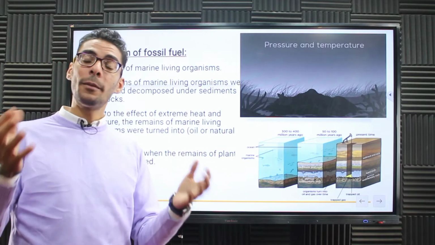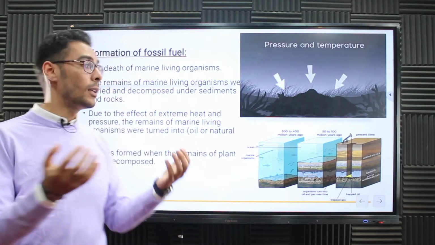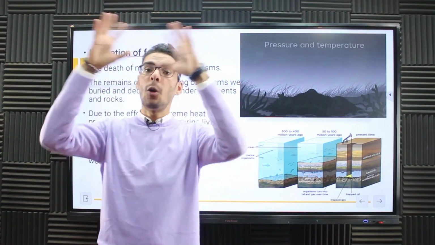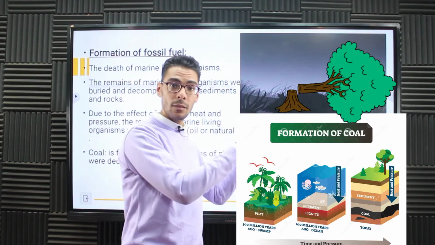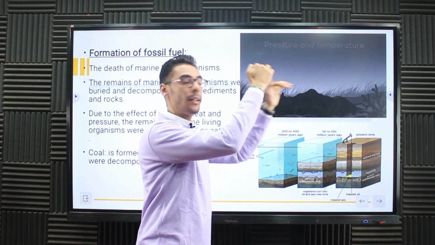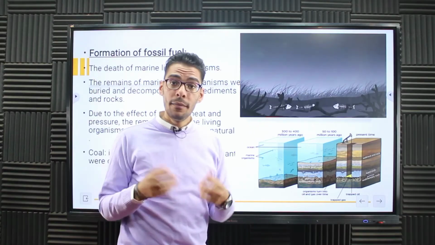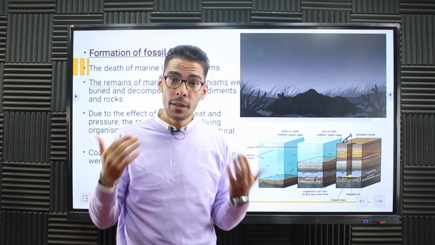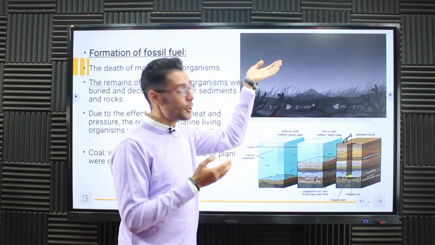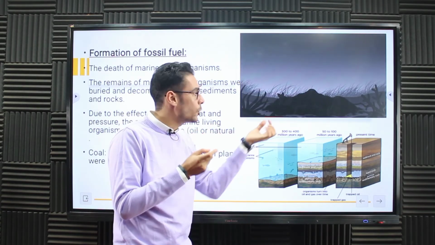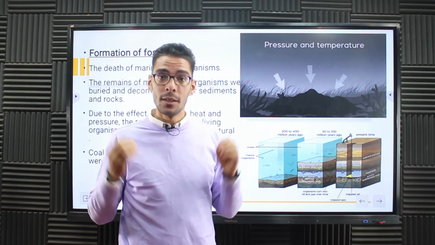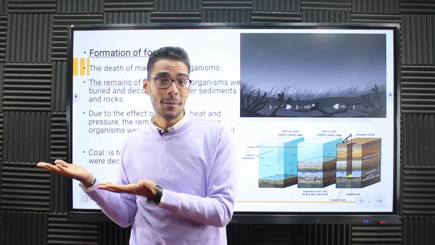Let me explain more about the formation of the fossil fuel. Let's start with the coal. The coal was actually part of the plant or the whole plant, and they fell down somehow, and they were buried underground by the formation of layers of rocks. As you can see here, they are isolated by the sedimentary rock from the oxygen and the microorganisms. The effect of the pressure and heat turns them into coal, and they are waiting underground to be discovered. So the coal was an old plant.